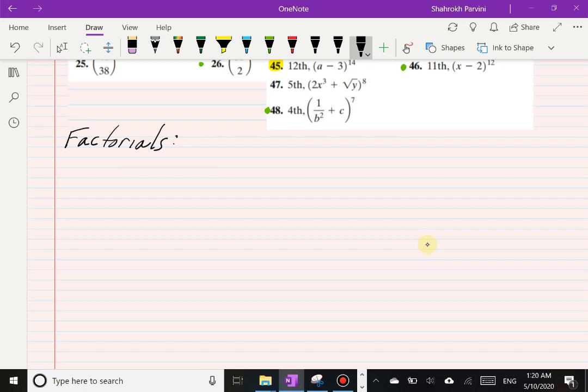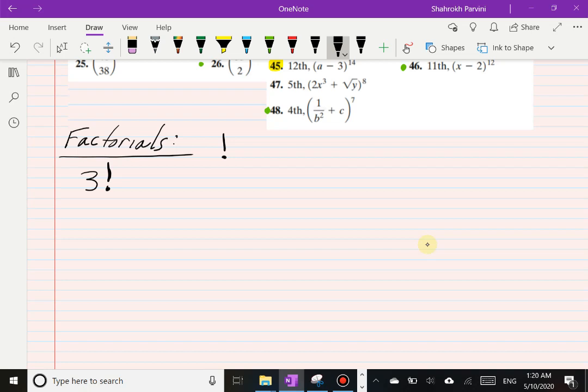Now, for every whole number, remember whole numbers are 0, 1, 2, 3, 4, and so on, there is one characteristic of whole numbers, one thing we can do to them, and that is the factorials. We can actually evaluate factorials for these whole numbers. So, for example, what do we mean by that? Here's 3, and the factorial symbol is that exclamation mark. So the exclamation symbol means factorial.